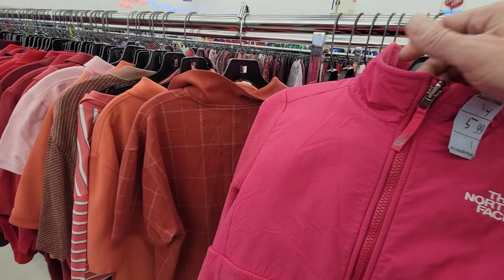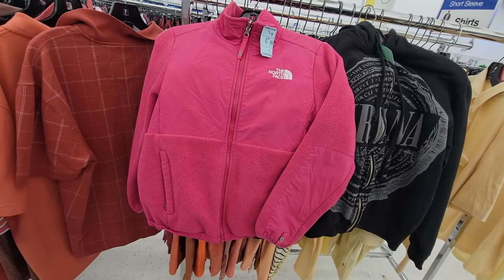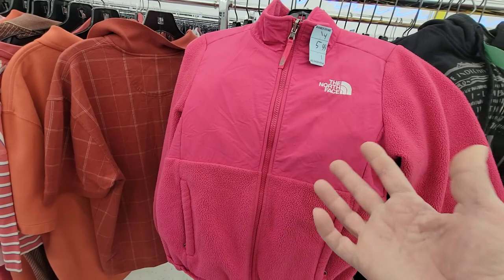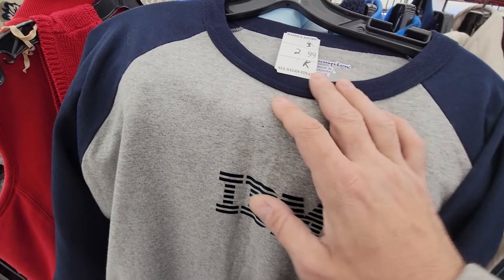I don't know what happened to North Face but the sales on these have just really dropped. This is an expensive jacket and women's would probably be a hundred something, but I think I'm gonna pass because they don't look like they're selling. I'm gonna get this IBM — it's three bucks, brand new, I don't think it was worn at all. I should be able to get at least 20 or more for this. It does have some spots on it. I was getting ready to check out and I just brought a cart out and it's men's, so I'm gonna take a look — nothing today. Let's roll.